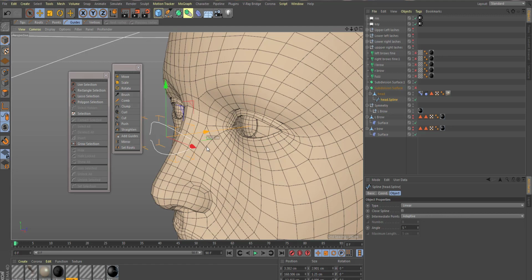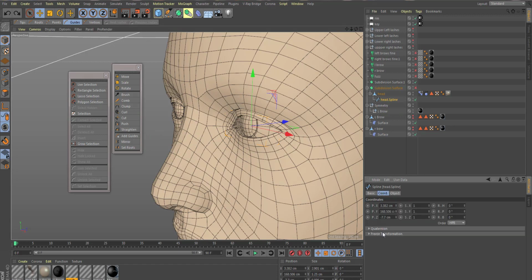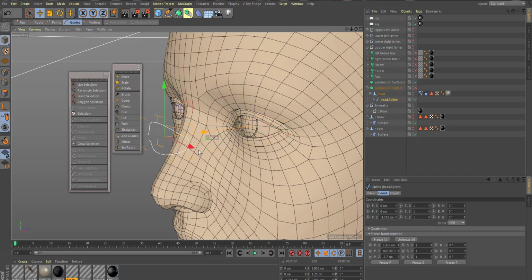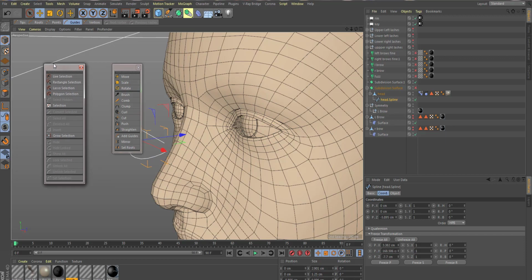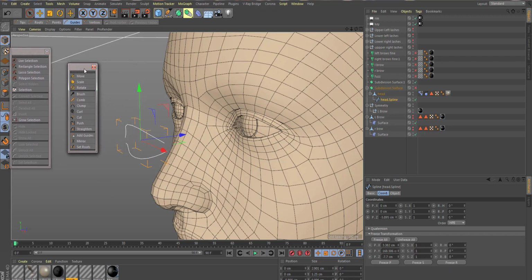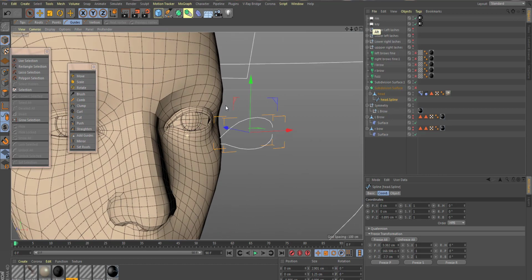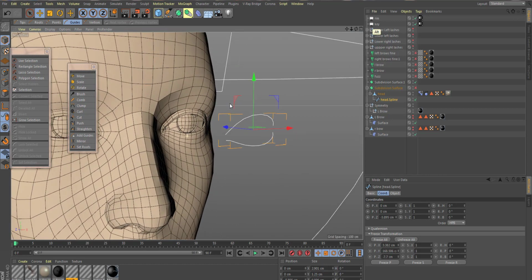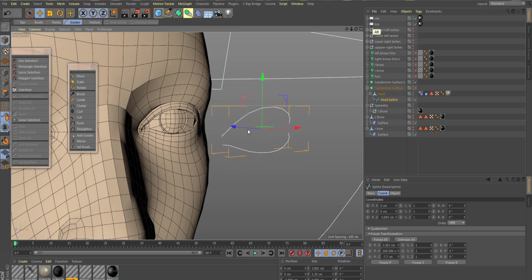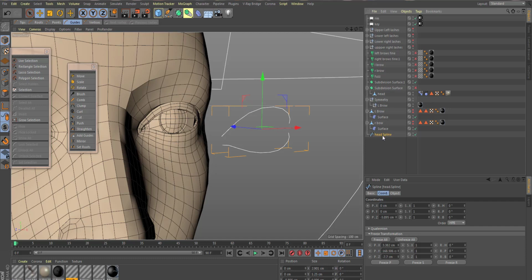I'm going to leave it there for the moment, but before I do this, because I want to put it back in its original position, I'm going to go to the coordinates and I'm going to freeze all. Therefore, when I move it forward, it's going to be easier for me to push it back into place after I've demonstrated what I'm going to show you. What we need to do with this is we need to have the upper separate from the lower. And the way that we do this is we just simply select the points after we're making a duplicate of this. So I'll just show you what I mean.